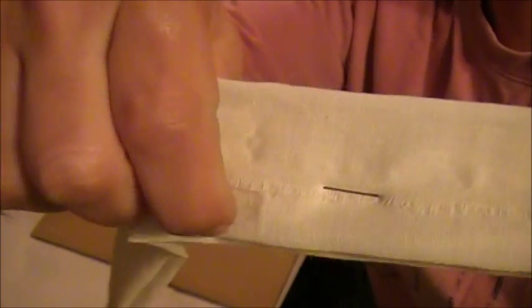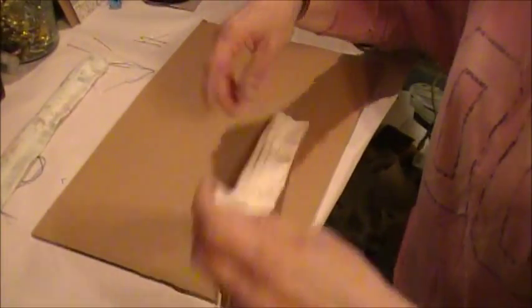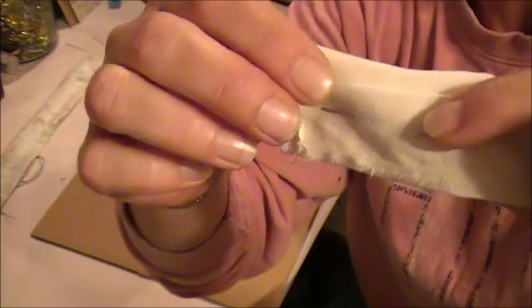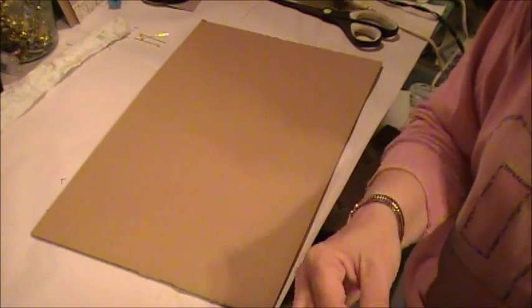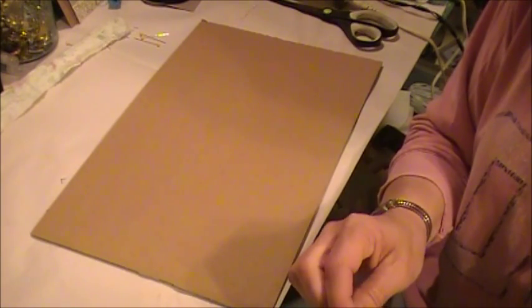You can see, hopefully you can see on the back, this is the edge of my fabric. So when I'm stitching, I need to make sure that I am stitching above these straight pins so that I know I've got all the material. And you're just going to do a basic running stitch, and I'm going to do this from looking at the back to make sure that I get it the way I need to get it.